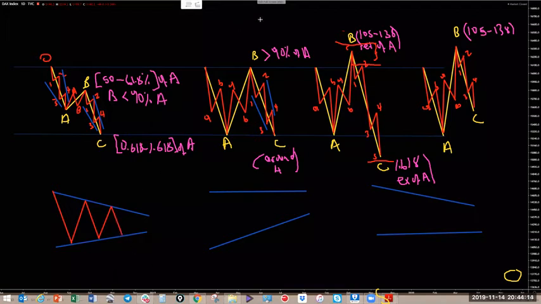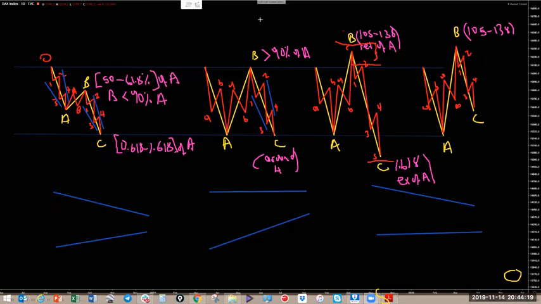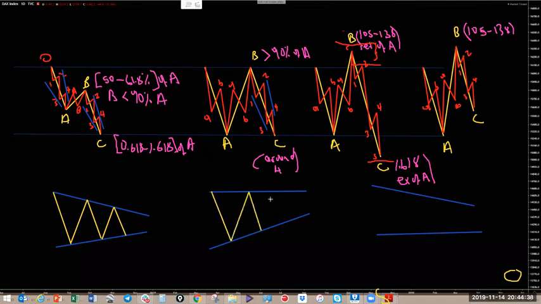So let's label it. I should have done it in yellow. Let's do it in yellow so you can relate it to the other degrees. A, B, C, D, and E. Now, even in a triangle with a flat top and an ascending bottom, it will be the same. It will be A, B, C, D, E. Exactly the same. Nothing changes there. Same with the one with a flat bottom. It will still be A, B, C, D, and E. Okay? Now let's read further.